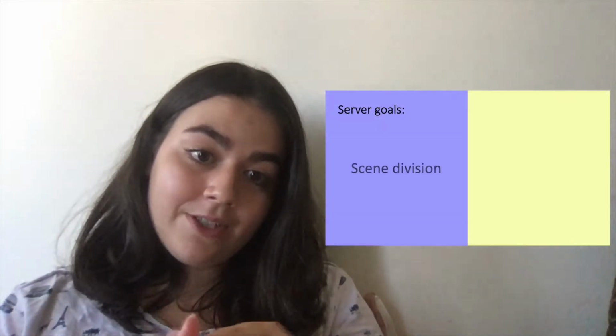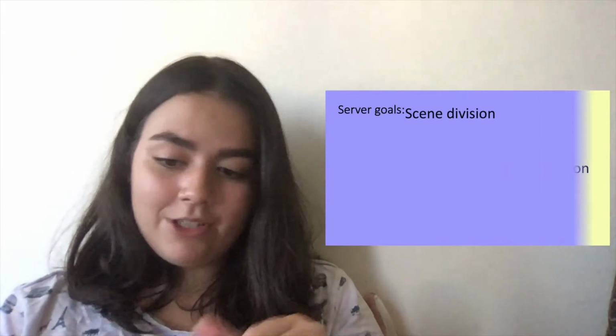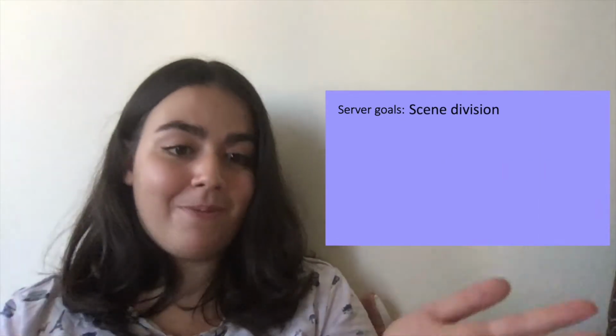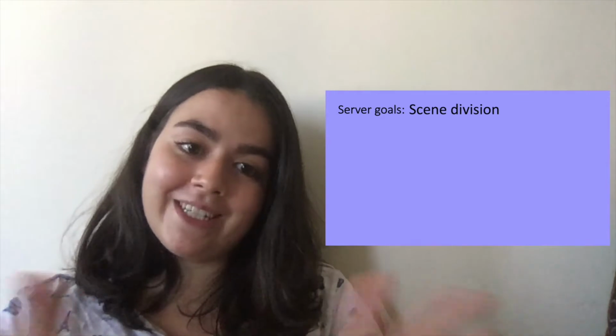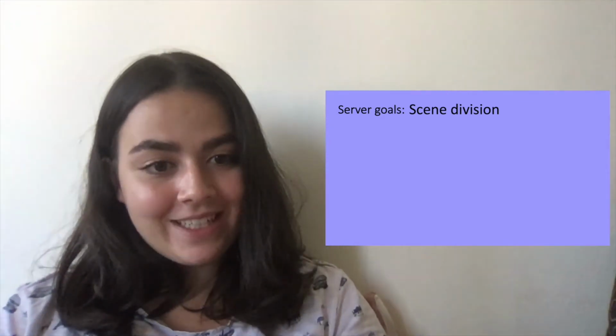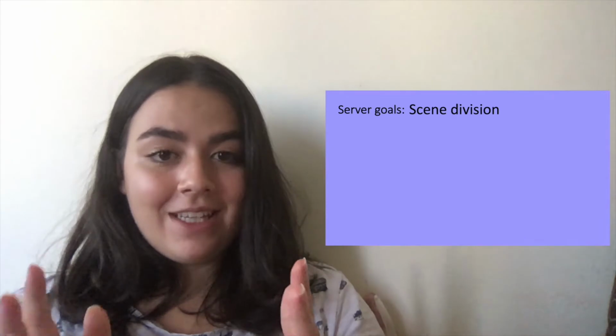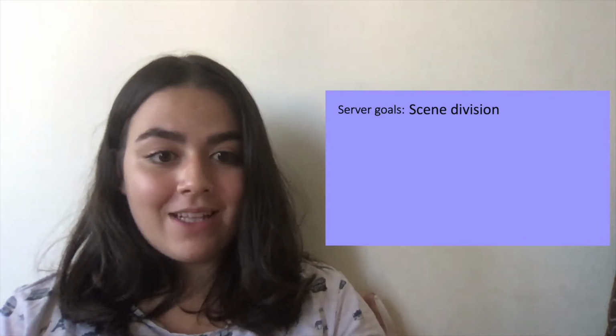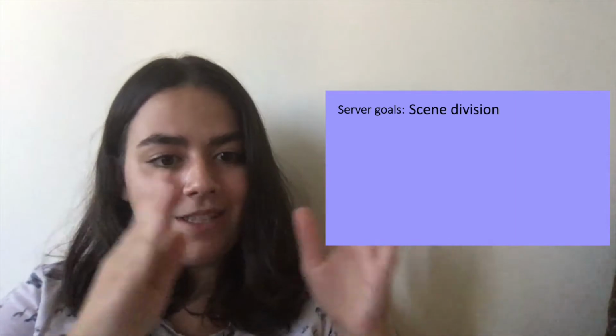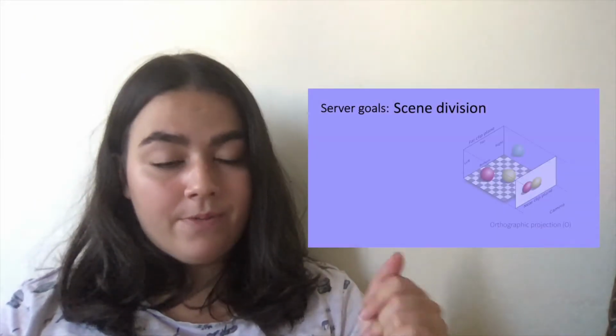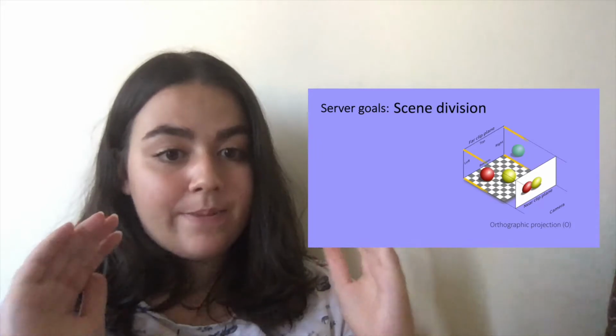Firstly, the server. The server has two main jobs, scene division and synchronization. Scene division is the first and hardest part of my project, and the most important. Of course, when having multiple screens, I need to find a way to send the appropriate information to all of them so that they are all looking at the right thing. We need to have different perspectives to be able to see different parts of the scene. For this, it's important to note that there are two types of camera view: orthogonal and perspective. The orthogonal is when the field of view is parallel.